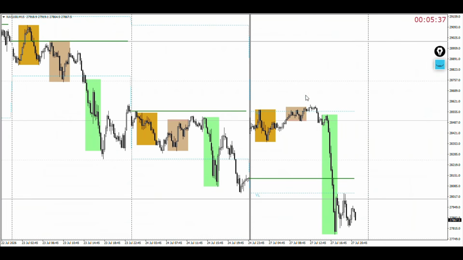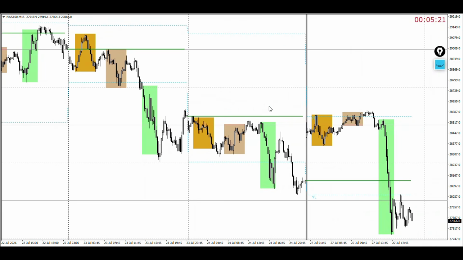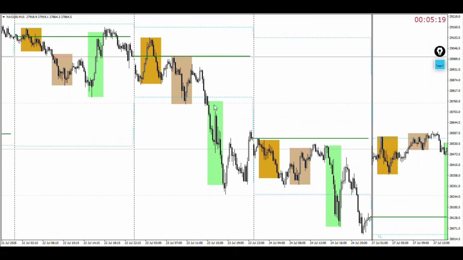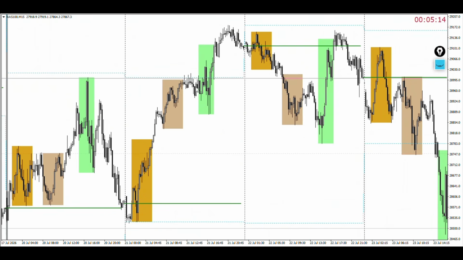This is Nasdaq, also the same. Today did the same thing. This is the breakout, failed, and continuation to the downward. I missed this trade setup because the movement was very quick, and it was a very good opportunity to take a trade. Let me show you some of the trade setups, which is a continuation trade setup.